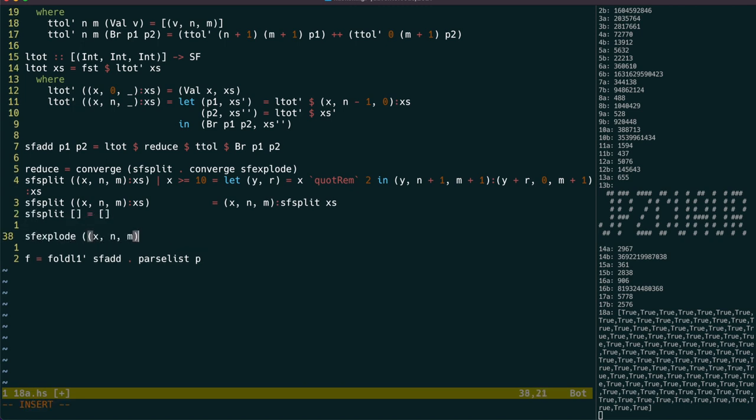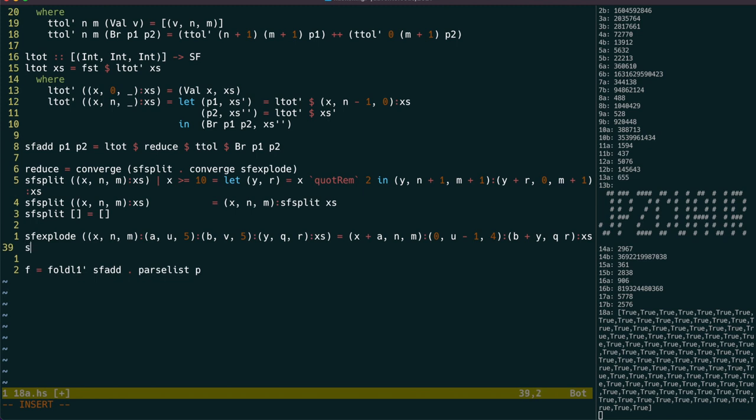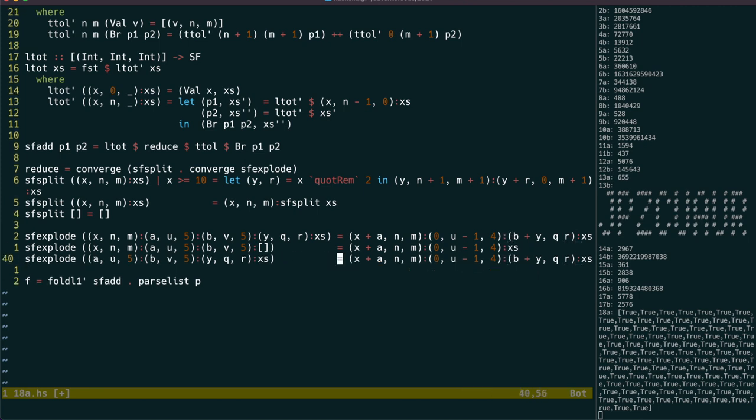Exploding is a little more tricky because we potentially need to replace 4 consecutive elements. We match on consecutive values with a depth of 5 and split them to the left and right elements, replacing the pair with a 0 at depth 4. We have special cases when there's no element to the left and when there's no element to the right, so we can account for these again with pattern matching. Note that pattern matching happens in order, so if the first case matches, it has priority.